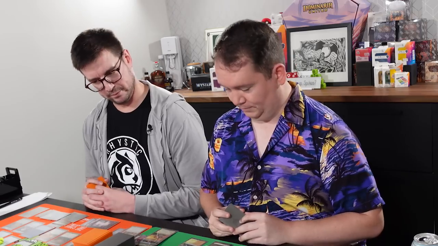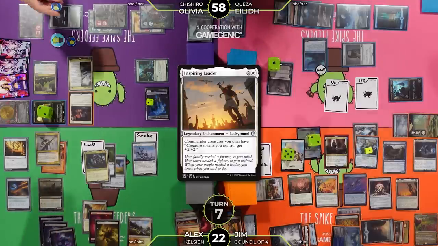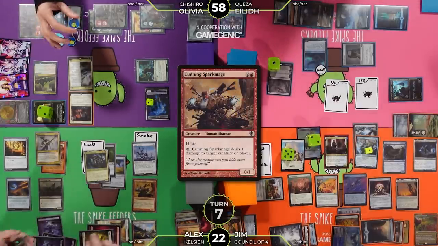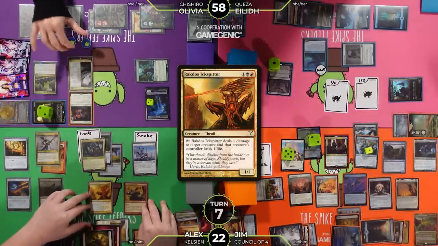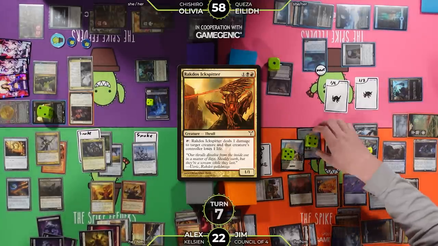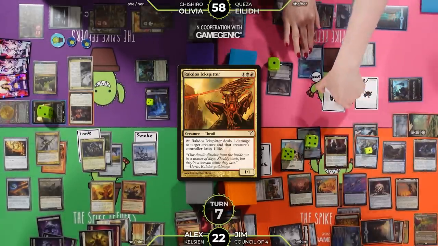And what do you want to do? We're going to do Swamp for turn. Then we're going to do Cunning Spark Mage. That's fine. Then we're going to do 1, 2, 3 for Rakdos Ick Spitter. Yeah, you get your trigger. Yeah, I'll make two more knights. We will tap down your two spiders. I'll just crew this in response.